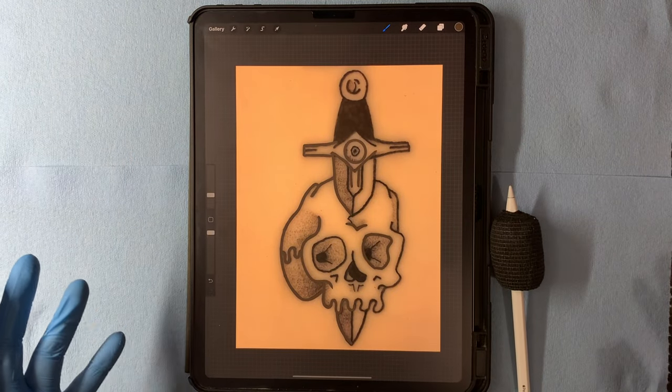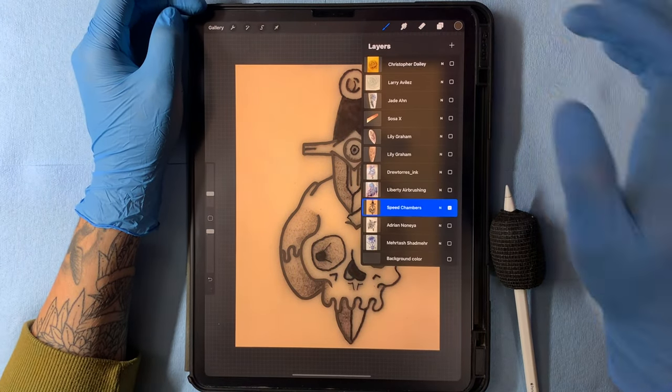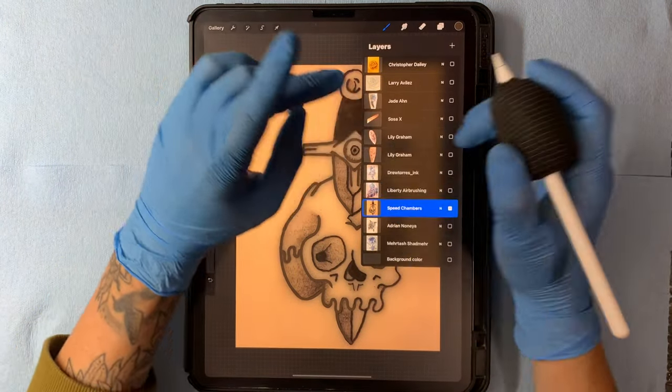So there you all have it. That's my approach for this specific design right here. So yet again, Speed Chambers, thank you for your submission.